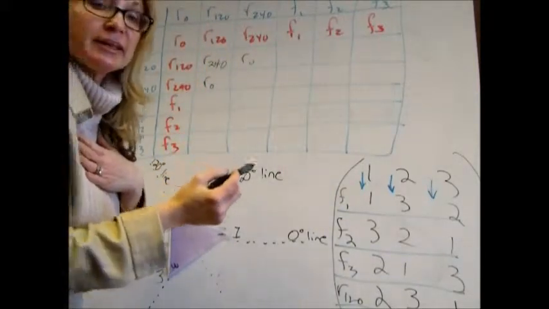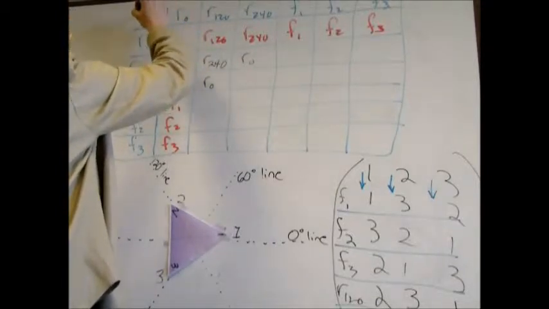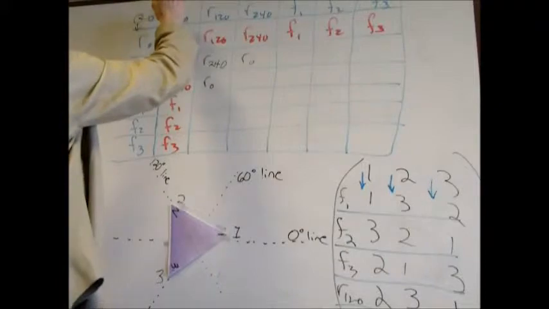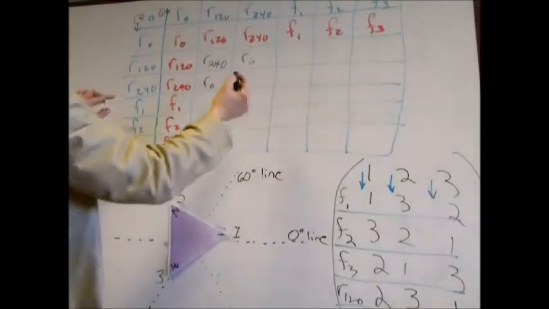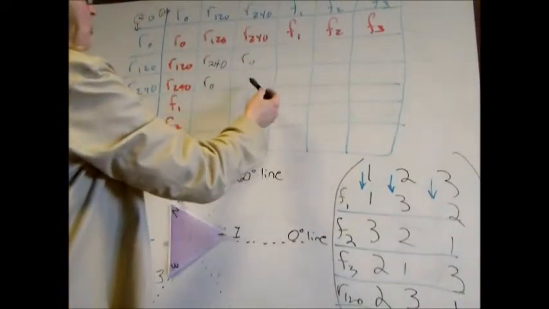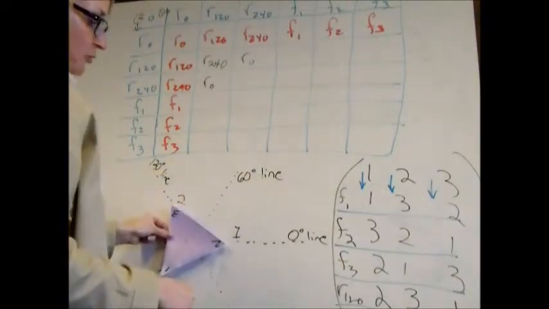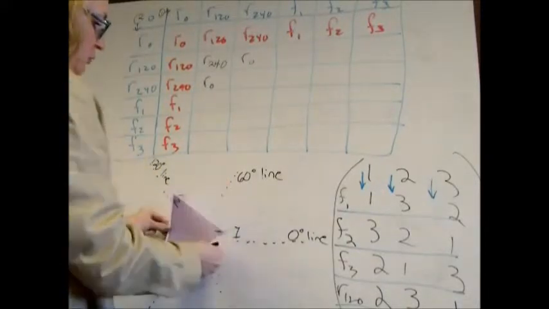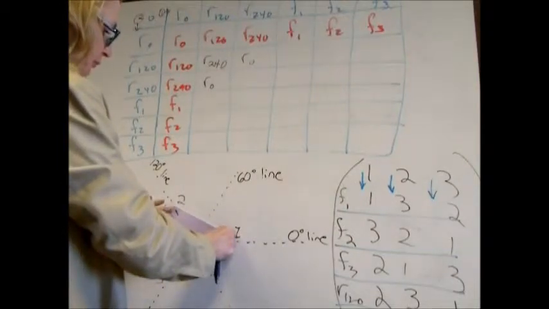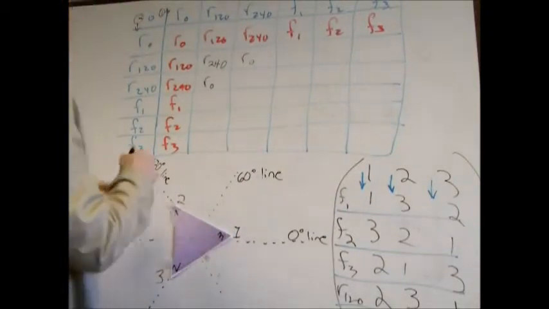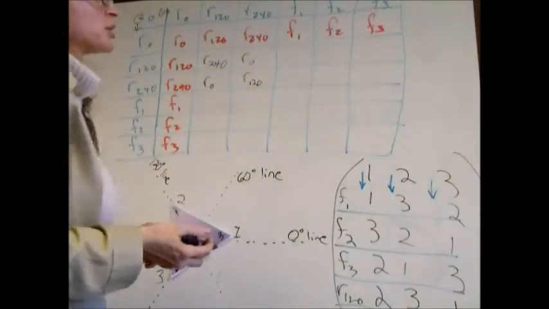So in my Cayley table, the columns are applied first, and then the rows. So that's how I'm building mine. Yours may be built differently. People have different ways of doing this. So if I rotate through 240 first, and then I rotate through 240 again, I'm sure you see that what's going to happen to me will be as if I just rotated through 120, which is exactly what this is. So twice 240 produces a rotation of 120 degrees.